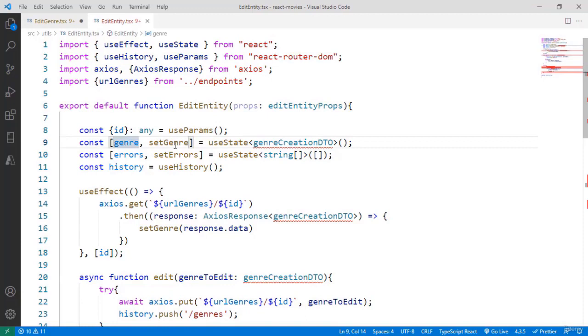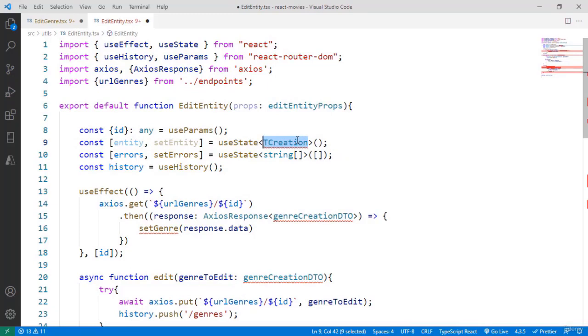So here we have genre and setGenre. This is not correct because we cannot have a reference to genres here. So let me say entity and setEntity. And this shouldn't be genreCreationDTO, but TCreation. What is TCreation?